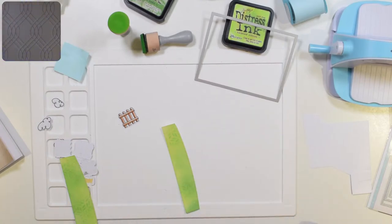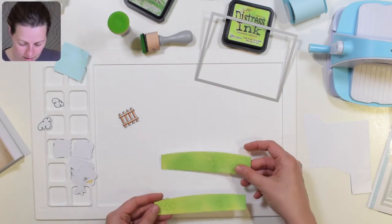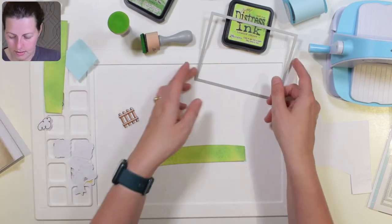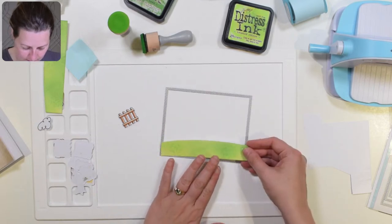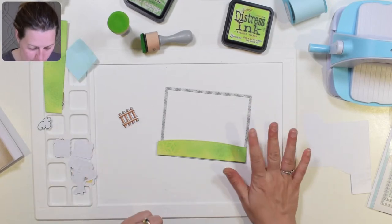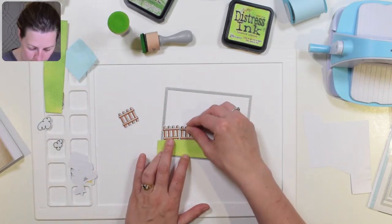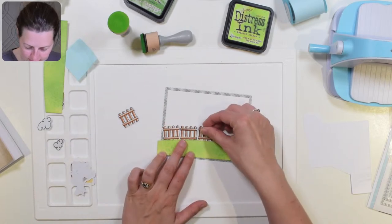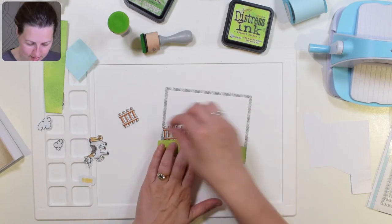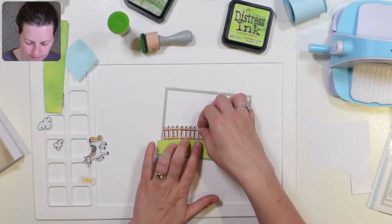Put that back in there. All right, so now I have two grassy panels, one for a rainy day. And if we just pop this down here for now, I can die cut it using my stitch rectangle, if I so wish, even. And I'm going to put in my fence, like there. Awesome, I love it.